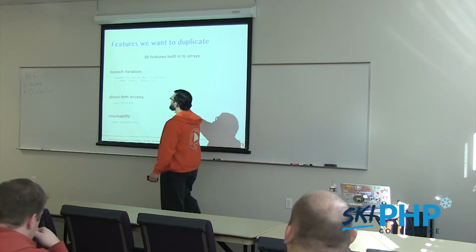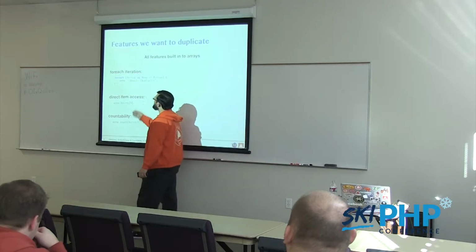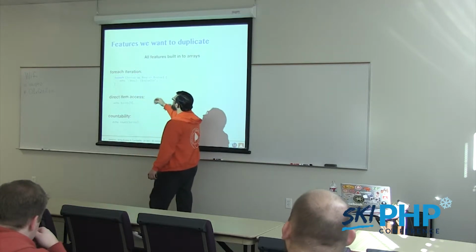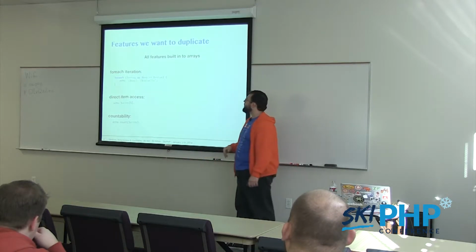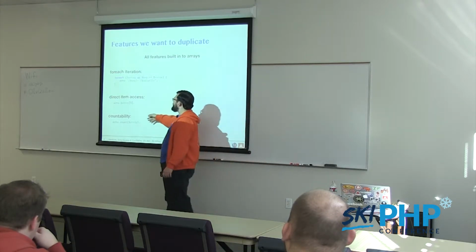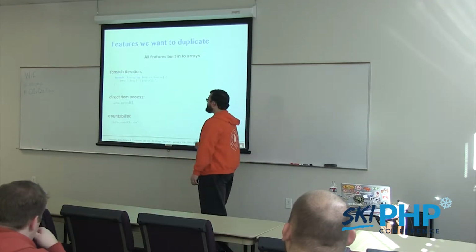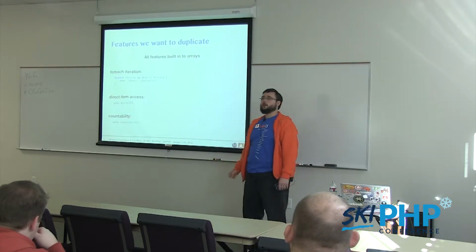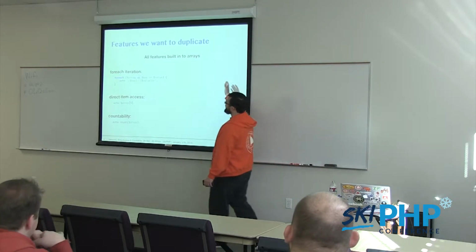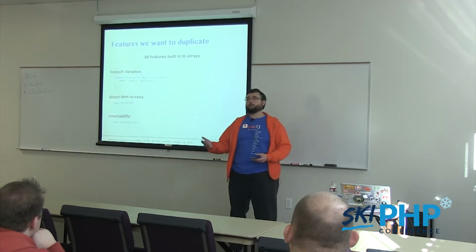So there's multiple things that you can do with arrays that we would love to be able to do on our objects. So having foreach iteration, being able to do foreach array as key value and just get the data straight out of that. To have direct item access, saying I want element 5 of this array. Or to be able to count, to say how many items are in this array. And these are the things that iterators, ArrayAccess, and Countable are going to provide for your objects.